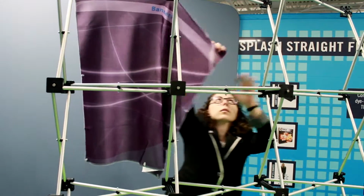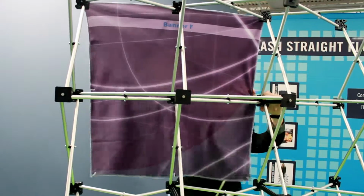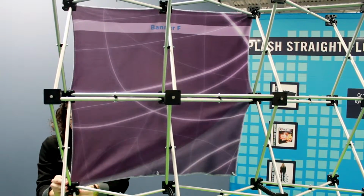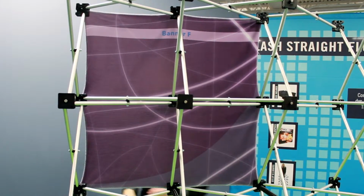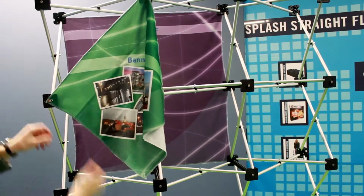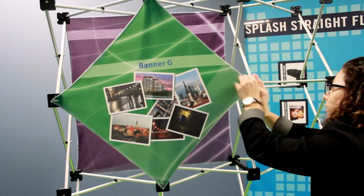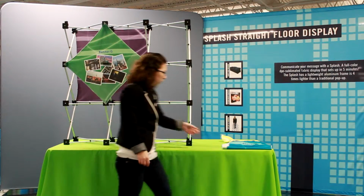Now for panel F, I decided to install it on the back, so it kind of gives it more of a backdrop look, because we're going to install panel G, which looks really nice over the top of panel F, because G is the diamond-shaped panel. Panel G can also be installed on the back of the GeoMetrix as well, so it doesn't always have to be on the front. As you can see, we have panel G installed, and let's move on to H.